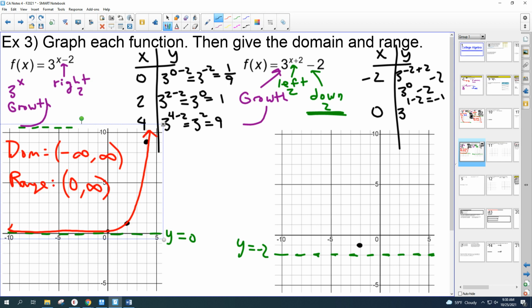You can do some of this in your head and not write it down if you want. 3 to the 0 plus 2, minus 2. That's going to be 3 squared minus 2. That's going to be 9 minus 2. That's 7. 0, comma 7 is right there. Is that enough to draw a good curve? I already pretty much know what it looks like. It's going to be flat, and it's going to curve up and look like that.